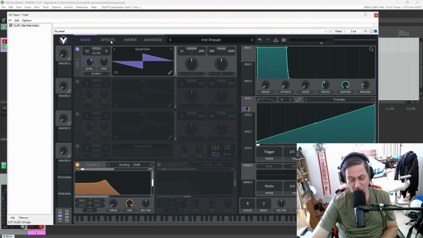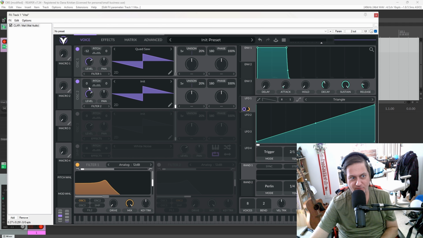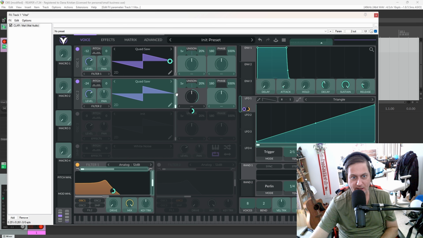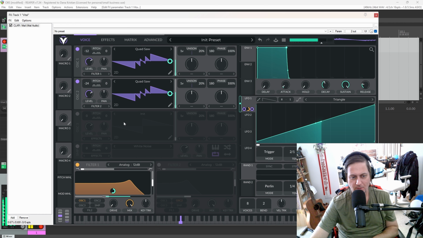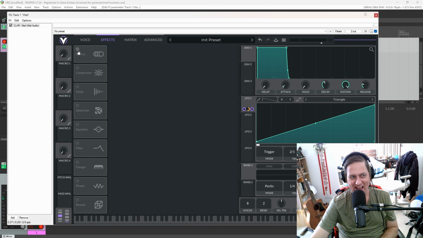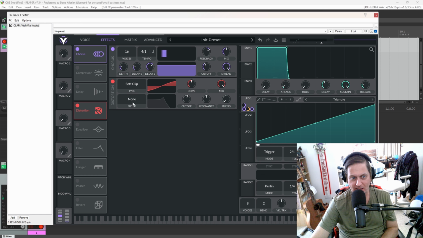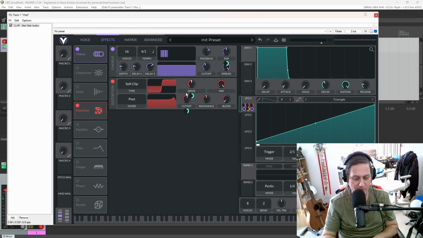That's the basics of it. But of course, like everything else, you can fatten it up, and you can make this a quad saw as well, for example, and drag that onto there. Right, it's getting fatter. We might add some chorus, and we might bring the depth down to there, but bring the mix of it up as it goes along. And we might add some distortion, and add a cutoff, and drag this onto both of those. And then watch what happens. It's quite brutal, isn't it?